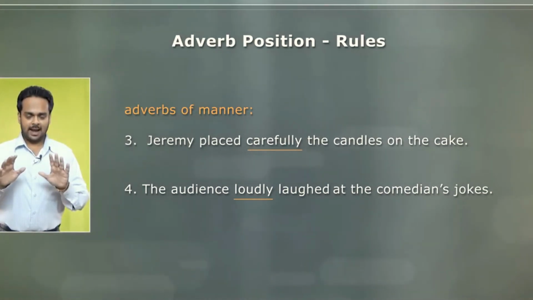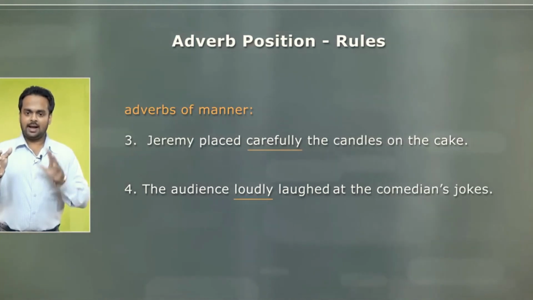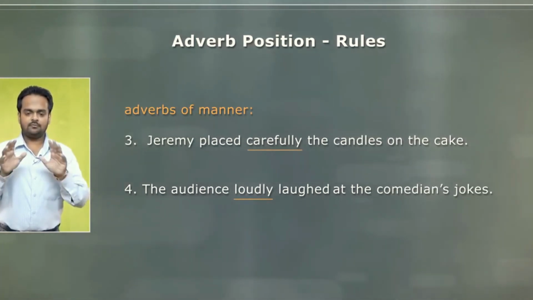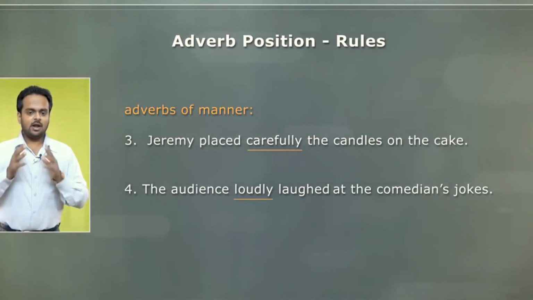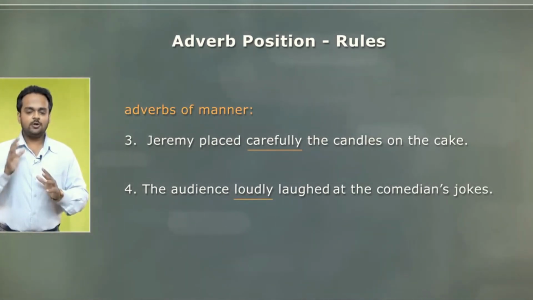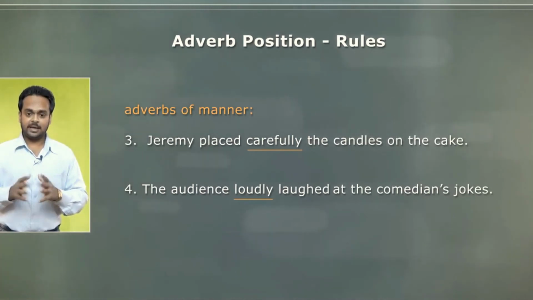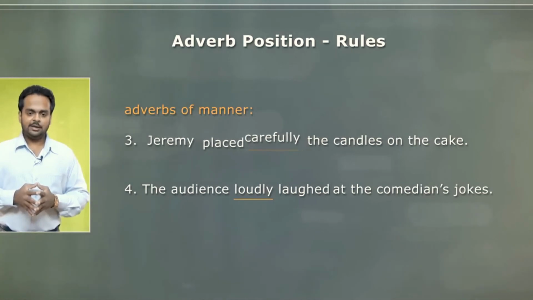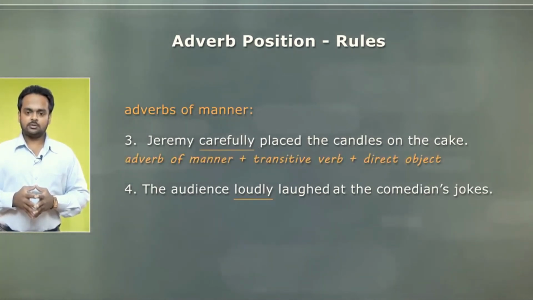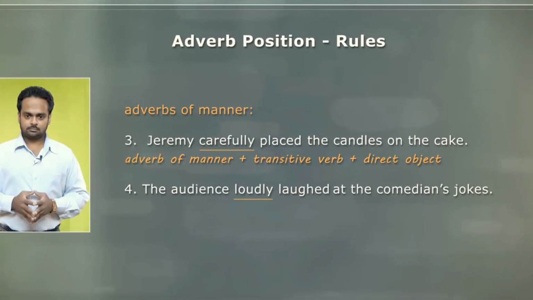Never put an adverb between a verb and its direct object. A verb that has an object is called a transitive verb, and it loves its object so much, so don't separate them. The best place to put the adverb is before the verb. So Jeremy carefully placed the candles on the cake.